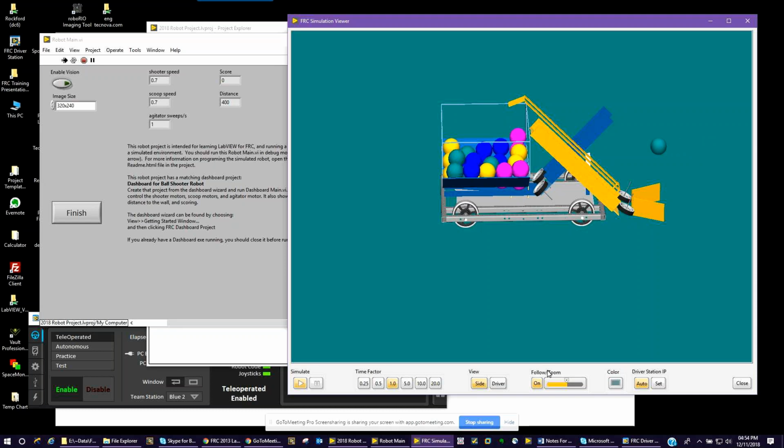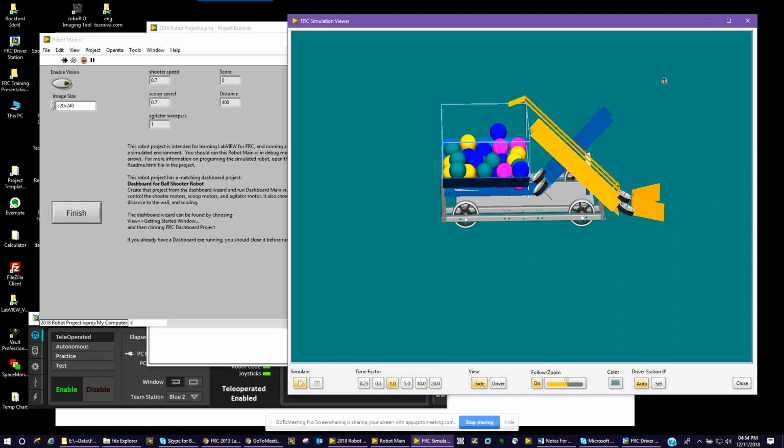And then we have two sensors. We have a gyro sensor that will track our rotation, and we have a distance sensor that will track the distance anything is in front of the robot. So it gives us a good starting point to play with programming robots without needing any hardware to learn how to program the robots.